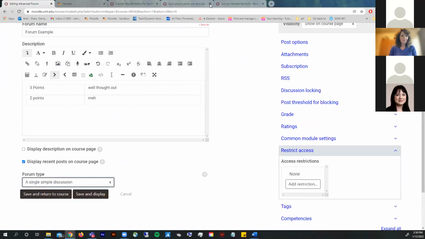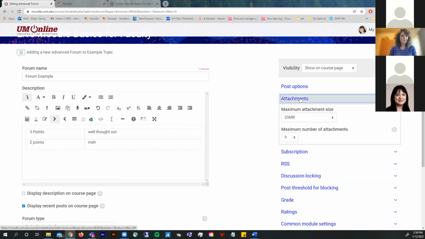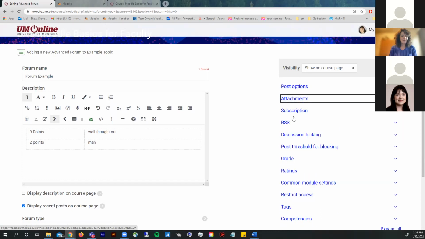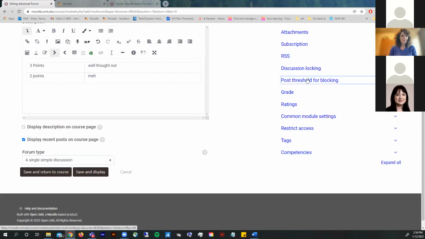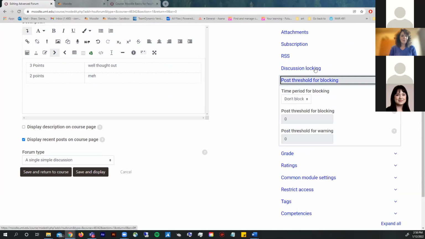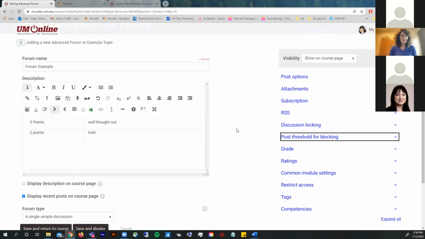All right. So there's lots of different settings that you can do. They're not super relevant. I'd recommend leaving them alone until you get familiar with how forums work. But something is very important.